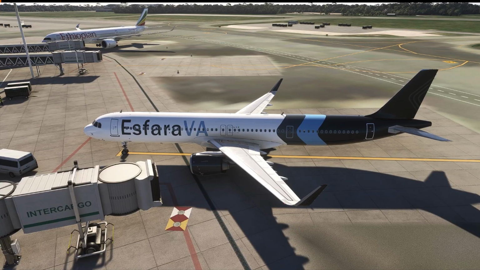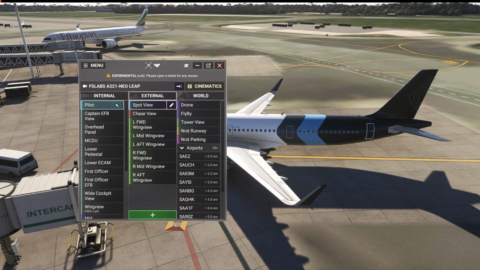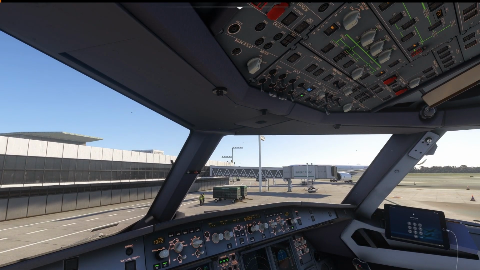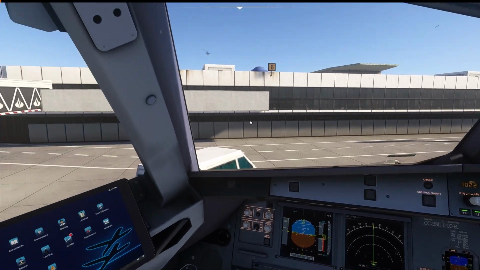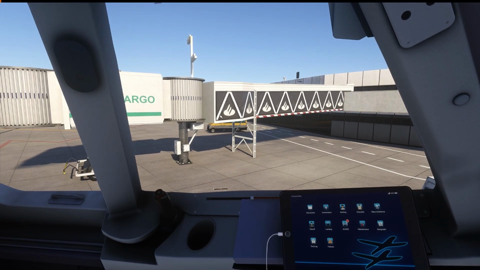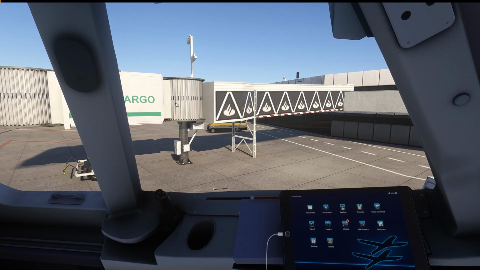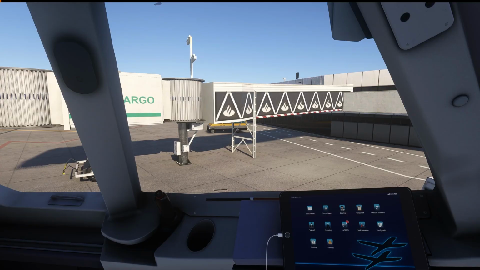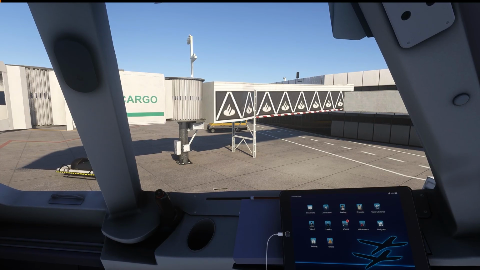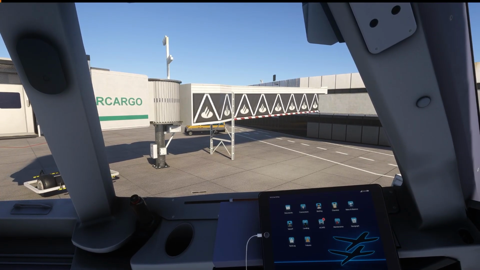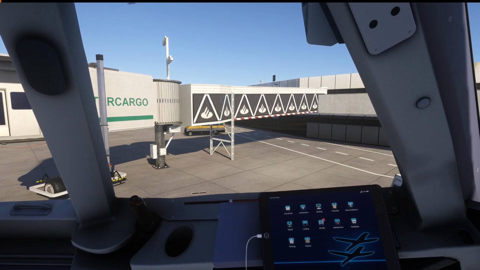Okay, we're gonna stop there, set our parking brake, and kill our engines. Alright. Beacon and taxi light coming off. Alright, it's already requested deboarding.